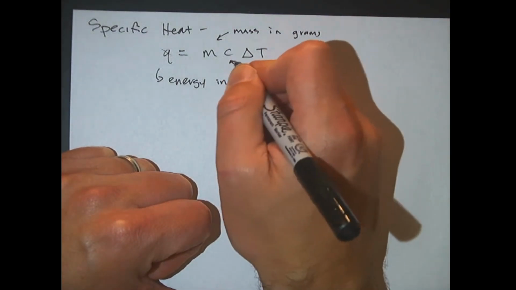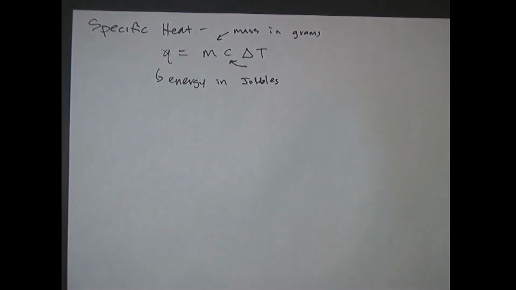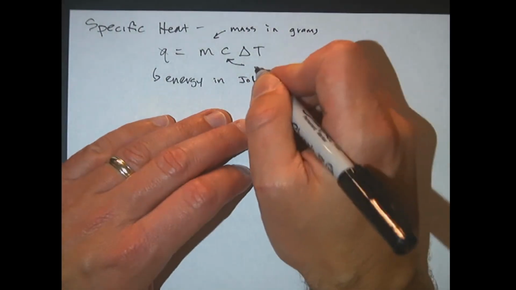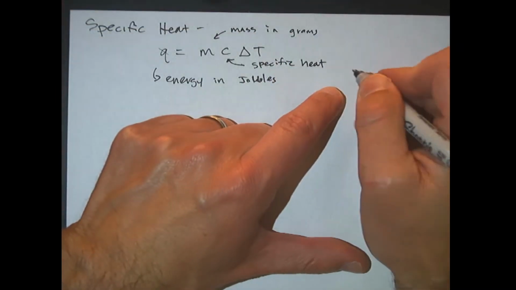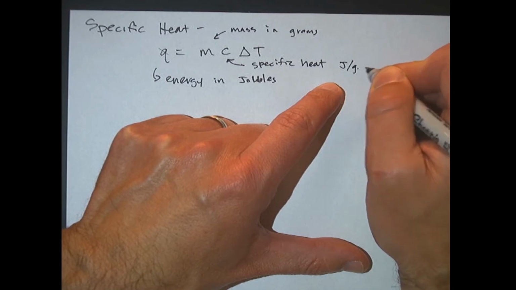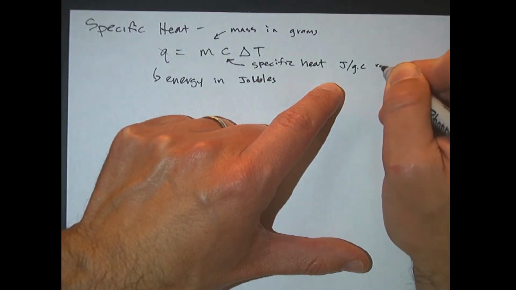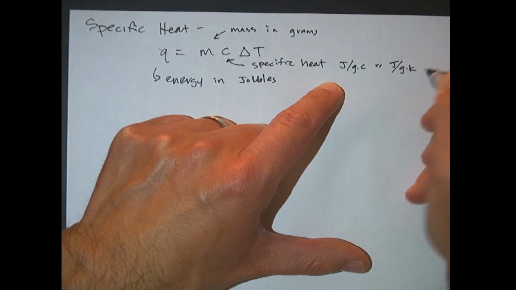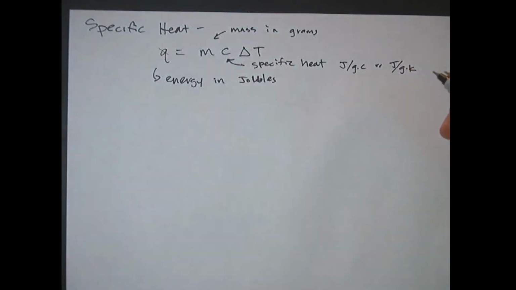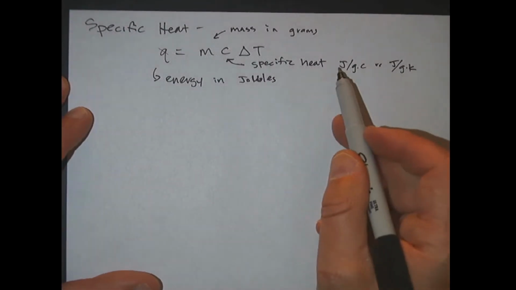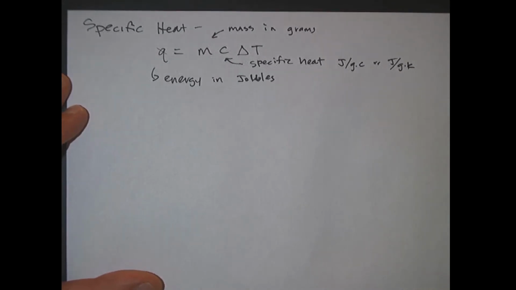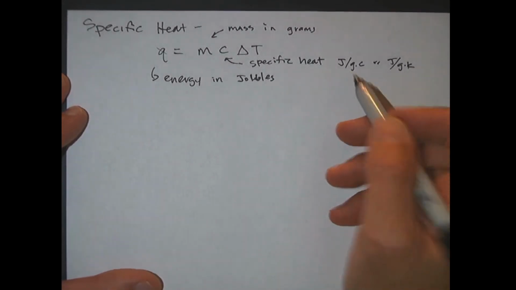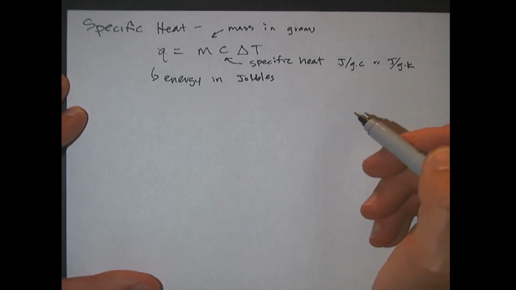C is the specific heat. It's a property that people already know, and you could look up for any compound in a table online. You could find specific heat. The specific heat of a substance is measured in joules per gram times Celsius or Kelvin. That's the label. So if something had a specific heat of 4.18, you would say, oh, it's 4.18 joules per gram times Kelvin. Just like the label for how long this piece of paper is 8 inches. The label for specific heat is joules per gram times Kelvin. You don't put numbers in there. That's just what the label is.